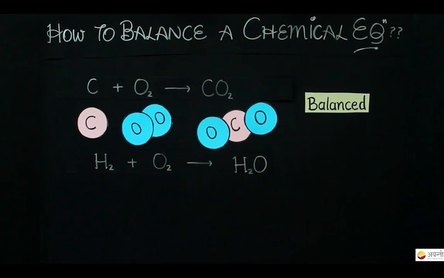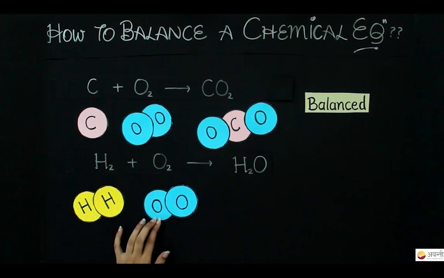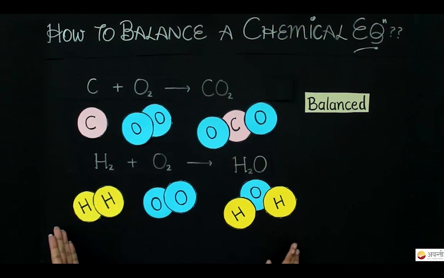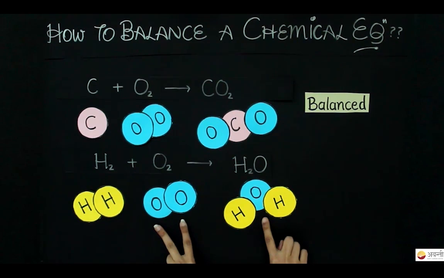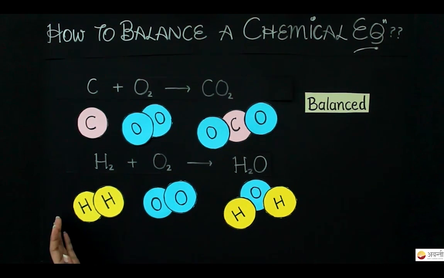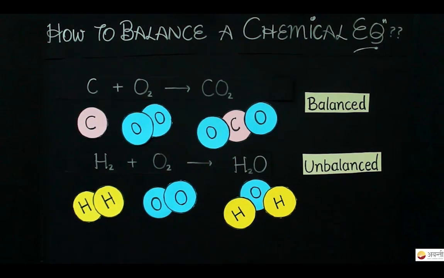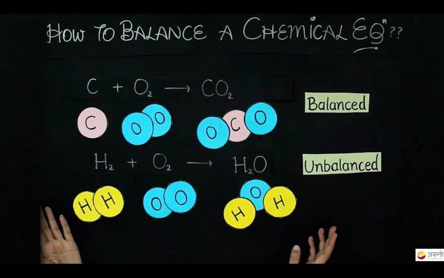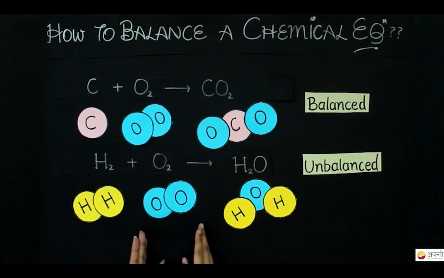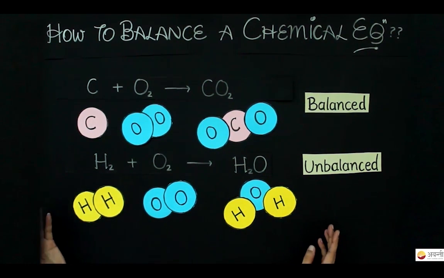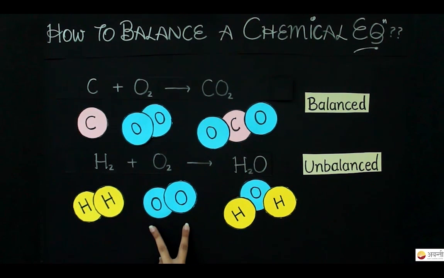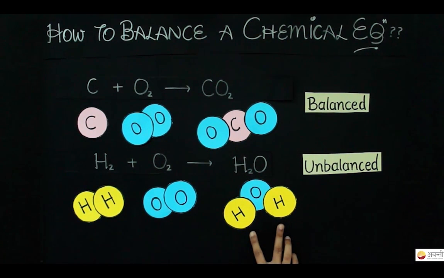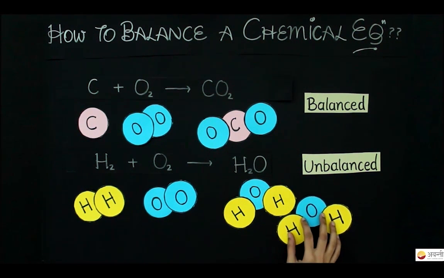In the reaction between hydrogen interacting with an oxygen molecule, we get a water molecule as the product. But in this equation, if you see, we have got an unequal number of oxygen atoms on both sides. And such a chemical equation is called an unbalanced chemical equation. But such an equation is not very useful in chemistry because it only tells me that hydrogen reacts with oxygen to give me water. It does not tell me how much hydrogen reacts with how much oxygen to give me how much water.